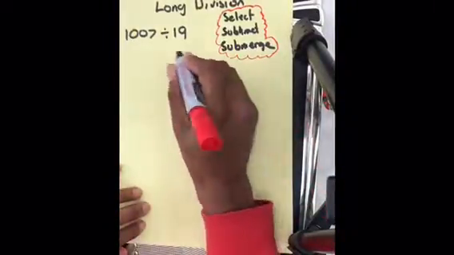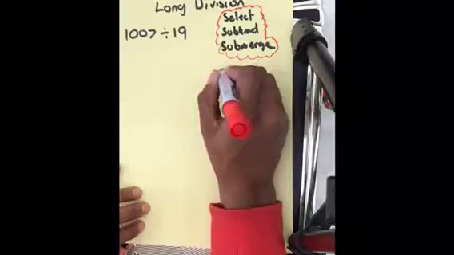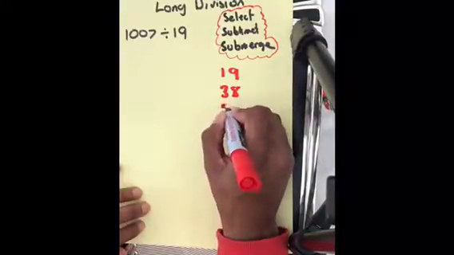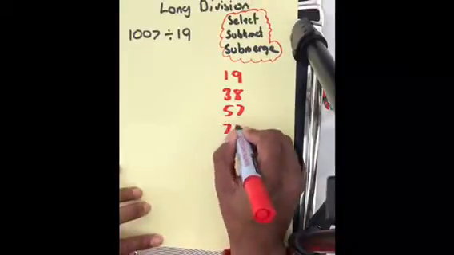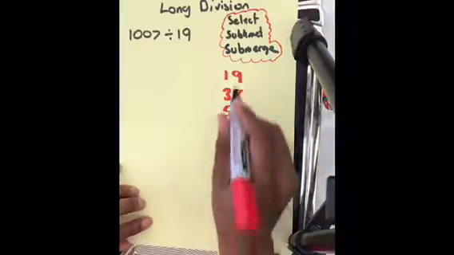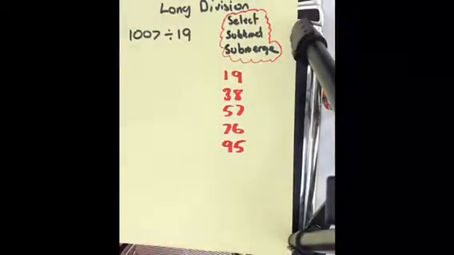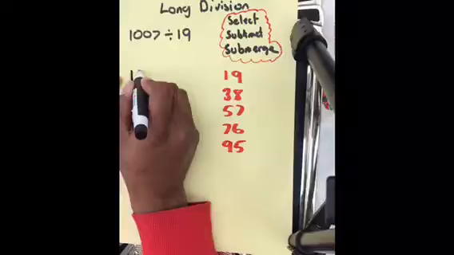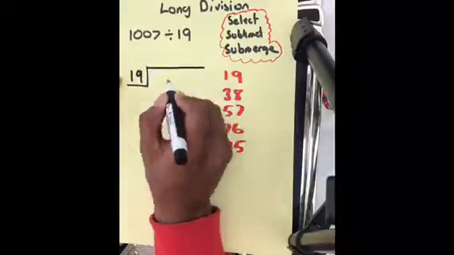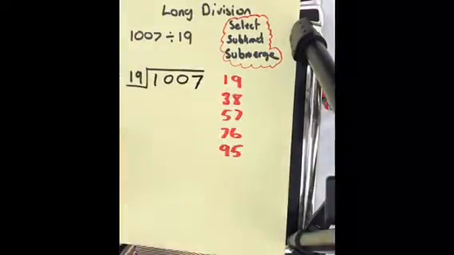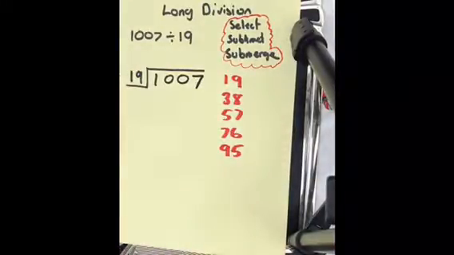So then, first thing I need to do is a 19 times table. I'm going to just do the first few for me. I did ask you to be able to do this yourselves. I'm not going to spend time going over how to do this, adding 19 as you go along. There's the first 5. You should really go down to 9 times. But I've done the first 5 so you can see them. I then write my sum down, which is how many 19s successfully manage in 1007. And this is called long division in its entirety.